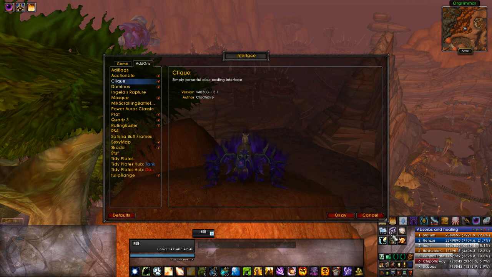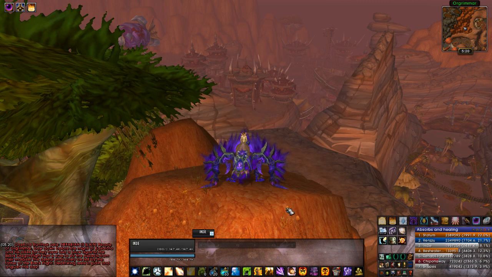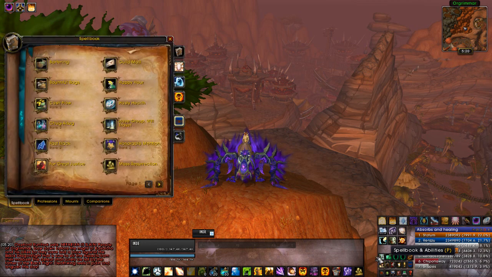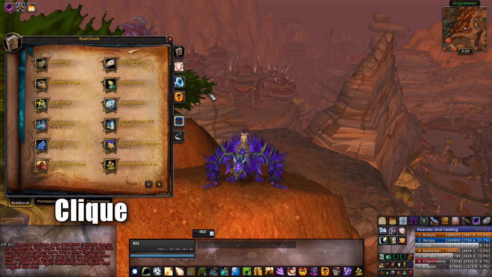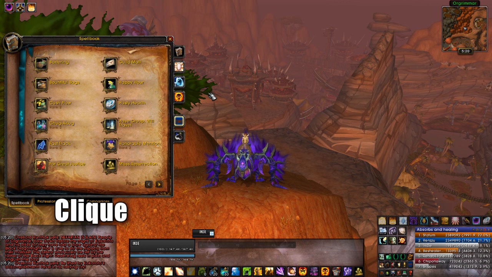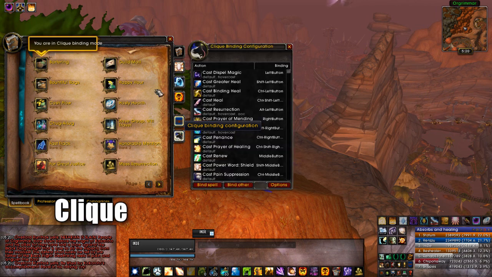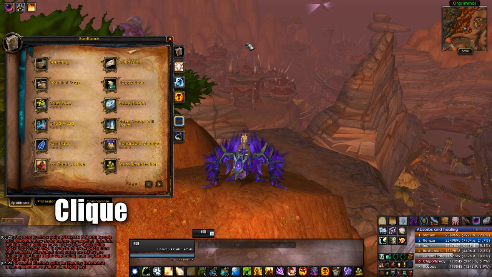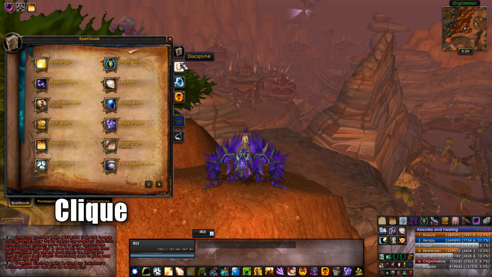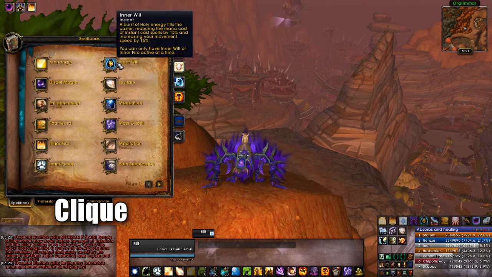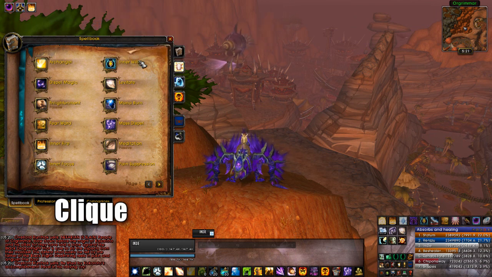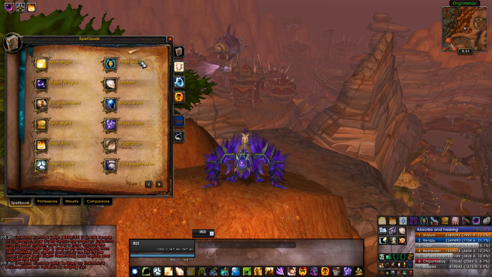Click, as you all know, is a click healing mod. I'm not going to go through my individual settings, but I will say that when you go into your spellbook, this is so easy, really. Put your hands where you normally comfortably play, and then go into the bottom tab where it says click binding configuration. In the configuration mode, you'll be able to hover over any of your spells, click the binding that you want to have assigned to it, and it will automatically save it.